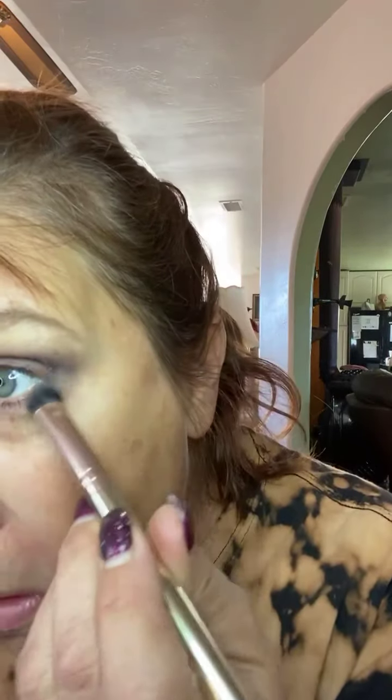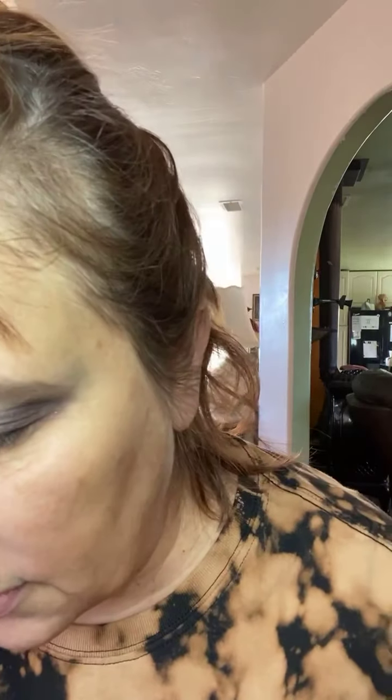And I don't like this brush as much as the Eyeshadow Everything brush. It does the job, but I don't know. Maybe it's because I haven't used it as much, and if I use it more, I would like it. So I started out, this is called Midnight, and it's just a really dark purple. I put it right there in the corner, and I'm going to do the same, bring it down into the corner of my eye. Since we're mostly wearing masks anymore, I'm really focusing on my eyes lately and making it really fun.